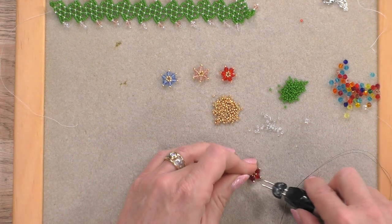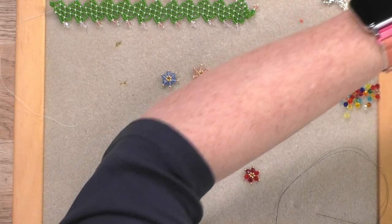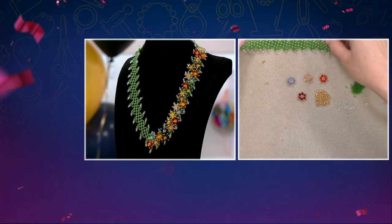In this case I'm just going to cut the tail off so that it's not in the way, but you would put a needle onto your tail thread, weave it in a little bit, and then cut it off as well. Okay, so that's another one of your little flowers made. So that's how you make the flowers. As I said, I made 26 for the full necklace.